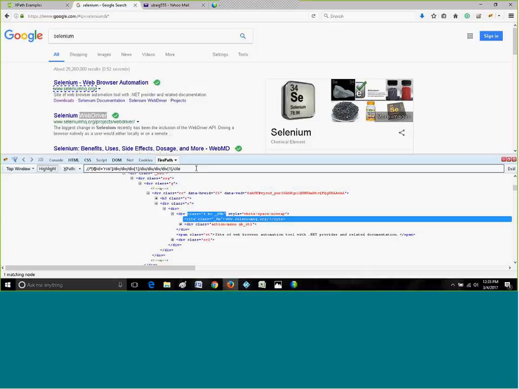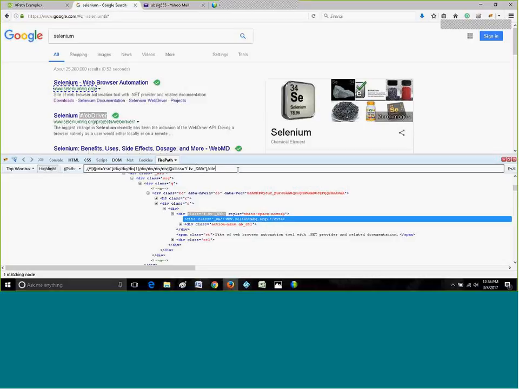Come to XPath. Site, leave it. And go to the previous one, like div of 1. Remove 1. Keep the brackets, put in whatever I copied.